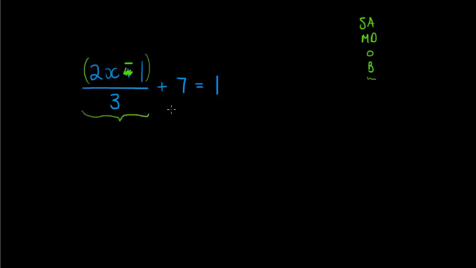I do everything outside of the bracket first. Outside of the bracket, we see we've got two terms. We've got this term and that term. The positive 7 term we want to get rid of. Since it is added, we will subtract it on both sides. So we get 2x minus 1 over 3. Remember the invisible brackets there. You don't have to draw them but at least remember that they are there so that you don't touch anything in there yet. On the right hand side, we have negative 6 because 1 minus 7 is negative 6.